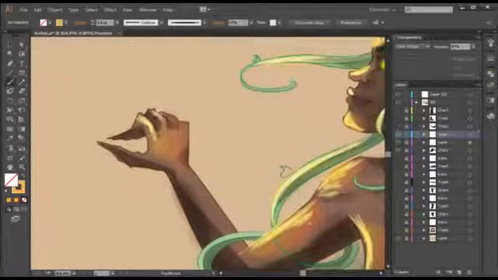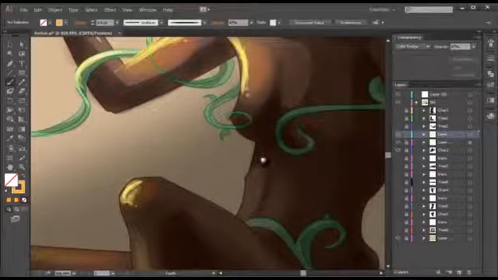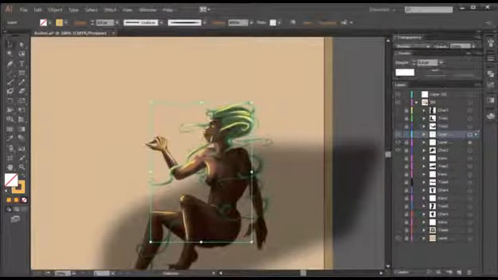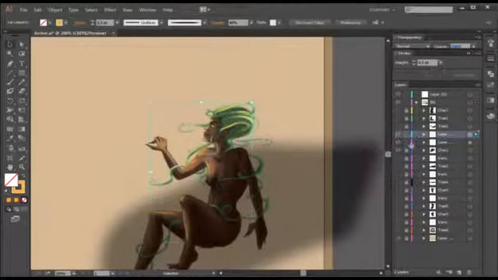We will be using the same gradient though with an applied blur to create the shine. The blending mode is on overlay here as well, and the opacity is lowered between 30 and 50%.